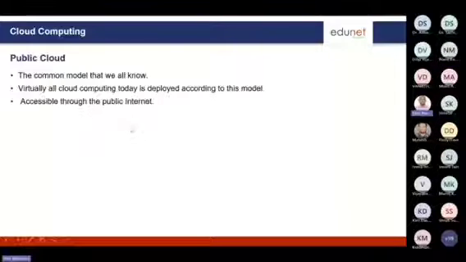Same privileges means, suppose say there is a problem in the public cloud also. Suppose after connecting to google.com, if I want to change my emblem, the Google logo will be there now. I want to change that Google logo according to my desire. So can I change from my end? Please respond, anybody, please. No, we cannot change that. So that is a disadvantage.